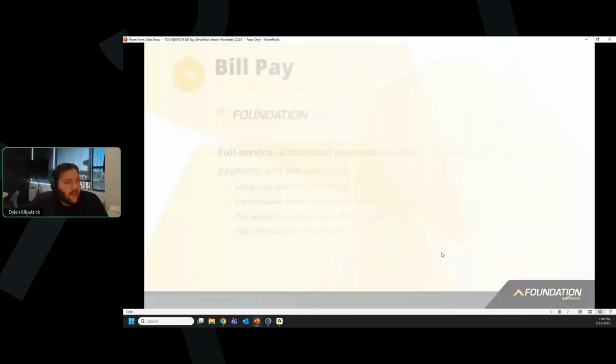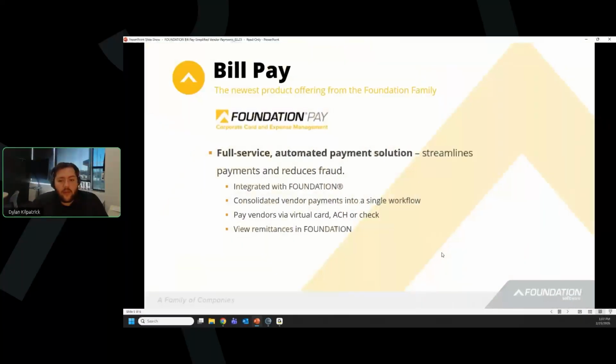Specifically on the bill pay, Foundation Pay is the newest component of the Foundation Pay system, which is an add-on service to the Foundation accounting system. The main focus for the last 8 or 9 months has been on the corporate card and expense management, which is our streamlined way for receipt capture, coding, and entry of credit card transactions with imports into Foundation.